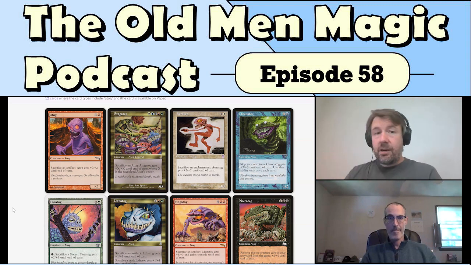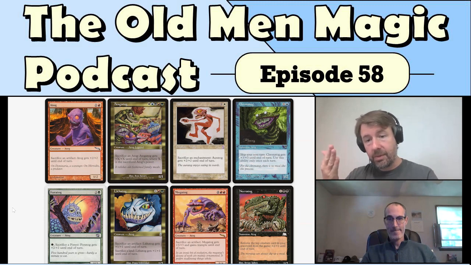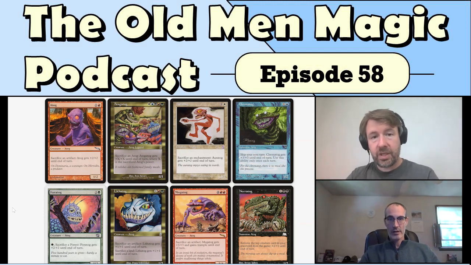I'm also thinking to myself, if you play this Atogatog deck, your win con is probably to win via commander damage. That's what I'm assuming. So with the Atogatog that's already 5/5, you can make it, I mean, you could make this guy really big. It wouldn't be too hard to make him that big.